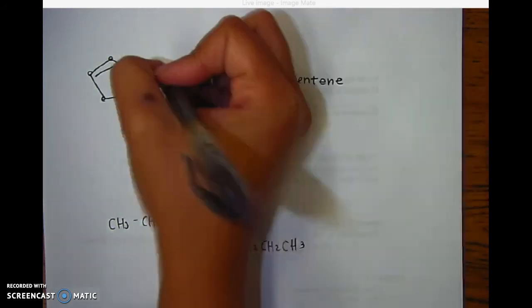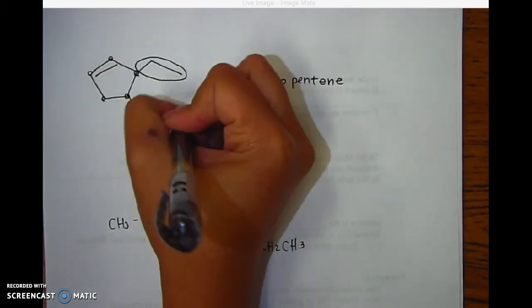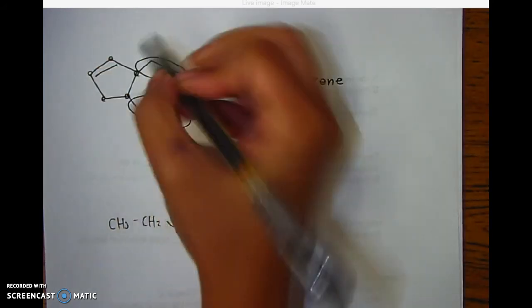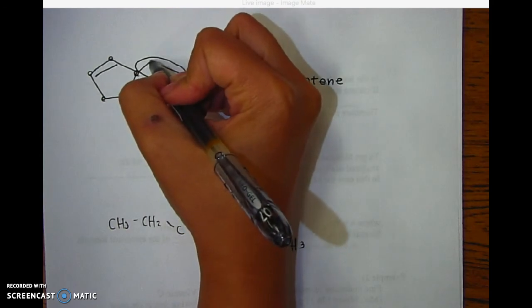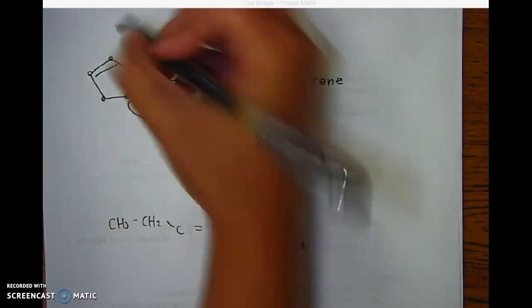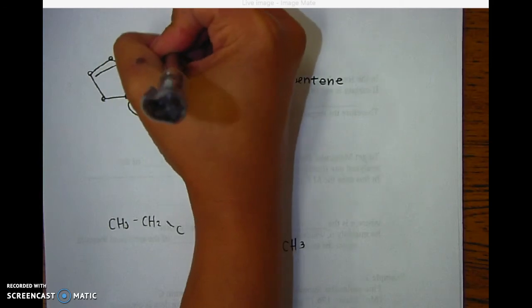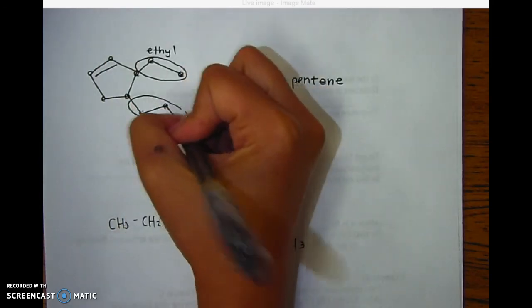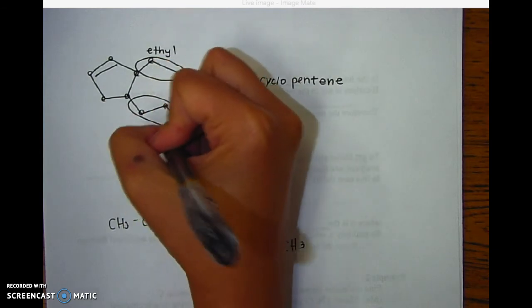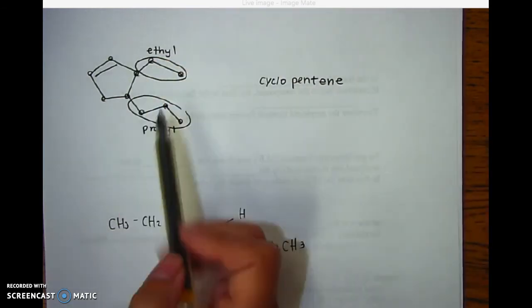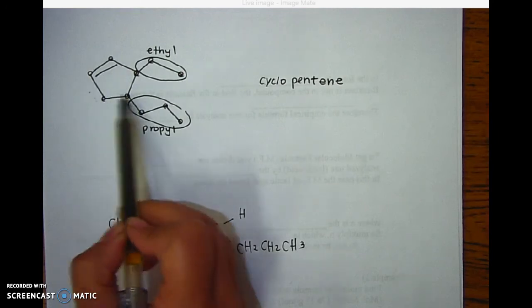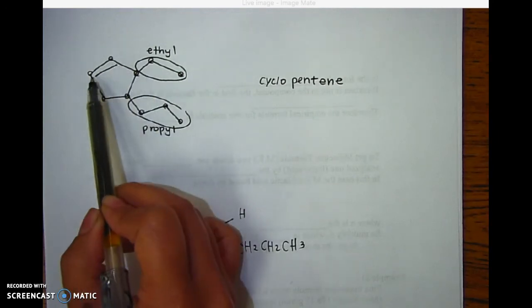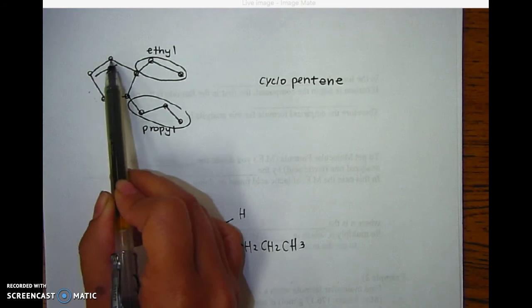Okay, the other thing that you guys have to account for are the 2 branches that are attached over here. So I start by counting the points on the branch. I have 1, 2, so I know that this is ethyl. This one over here has 1, 2, 3, and I know that'll be propyl. And remember that when you have a cyclic compound with a double bond, the first and the second carbon have to go to the bond itself.